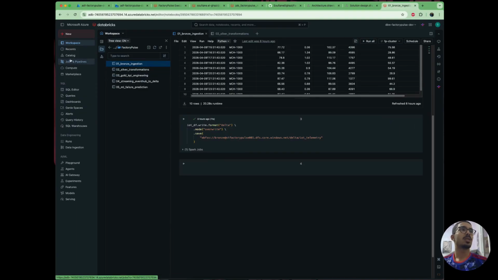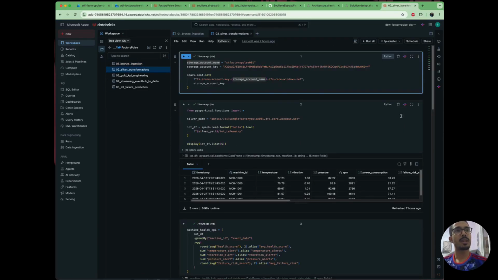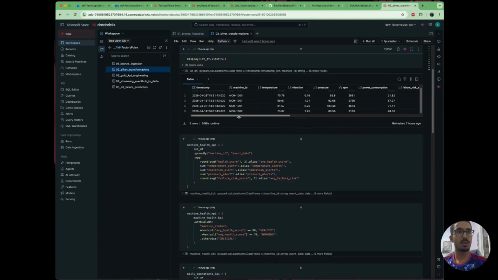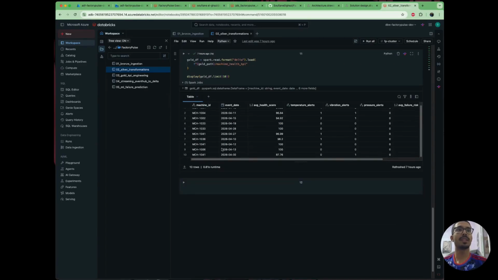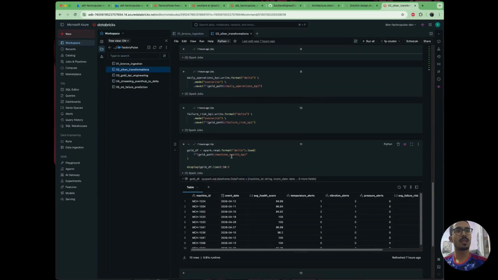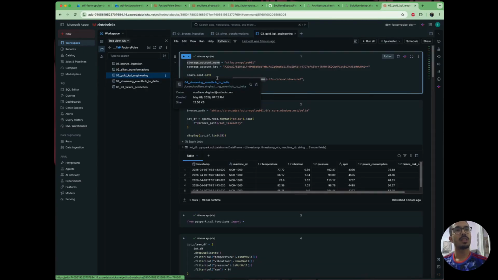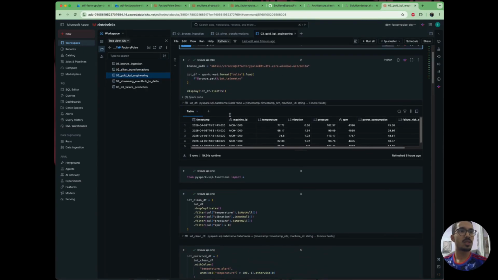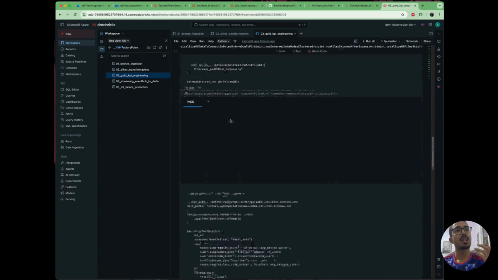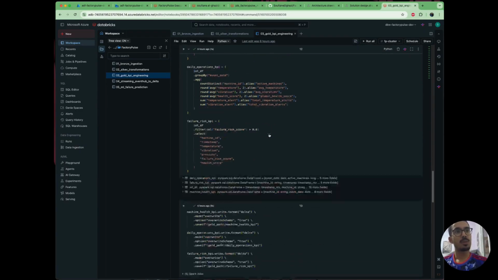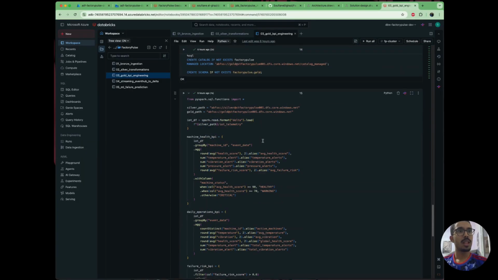Then we write into the Databricks Unity catalog. And then for the silver transformations, as specified, this notebook contains the transformations we made. Then we store into the silver schema. And for the gold notebook, it has the aggregations and so on that we used for the dashboard. So this is the code we have.